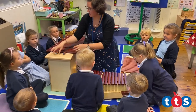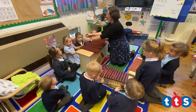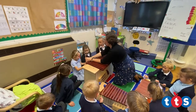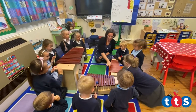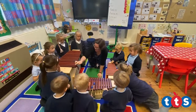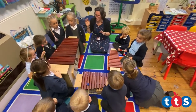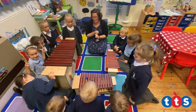Maybe. Harley, do you want to do this one? They're huge. Now, what we're doing, so Carla, you're going to have to hold them down here because these are quite heavy. Good girl. What I'm going to ask you to do is you're all going to play the sound bar that is the longest, okay? So all three have got a C on them. What we're going to do with our listening ears, we're going to see if the sound is the same or if the sound is different.